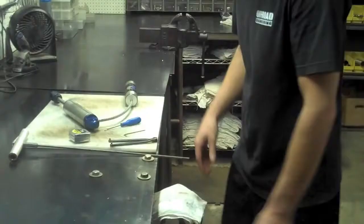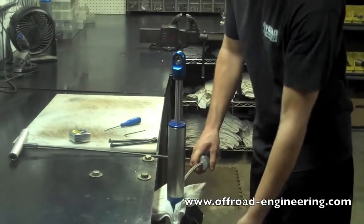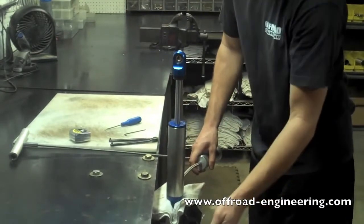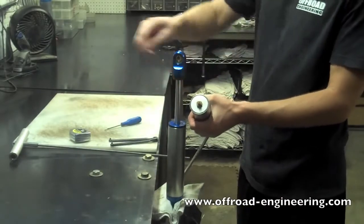Step 1. Mount the shock in a vise and release nitrogen pressure. In an air shock or an emulsion, you'll need to hold the shock upright or oil will spray out. But in a remote reservoir, you can easily mount it in the vise before releasing the pressure.